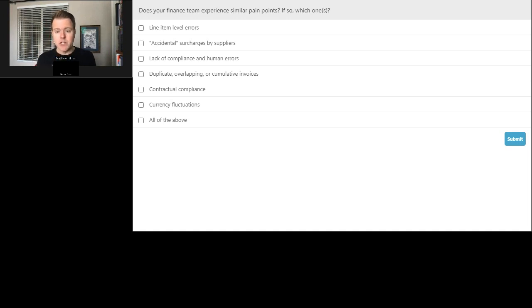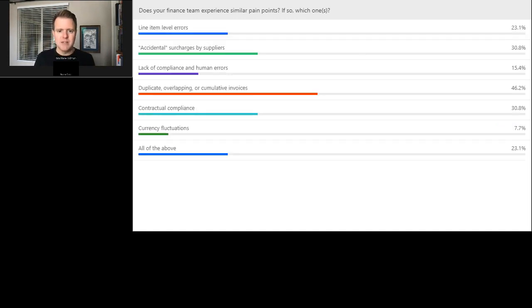And then currency fluctuations. I've had the great fortune of working internationally from day one in multiple companies now. Global trade usually involves multiple countries, which means multiple currencies. Even contract manufacturing in the US for CPG companies, as an example, is still going to have some amount of currency fluctuation. And understanding that can make a real difference. You might think to yourself, well, it's maybe $10 on an invoice, but if you're processing billions of dollars worth of invoices, a billion times anything is a very big number.